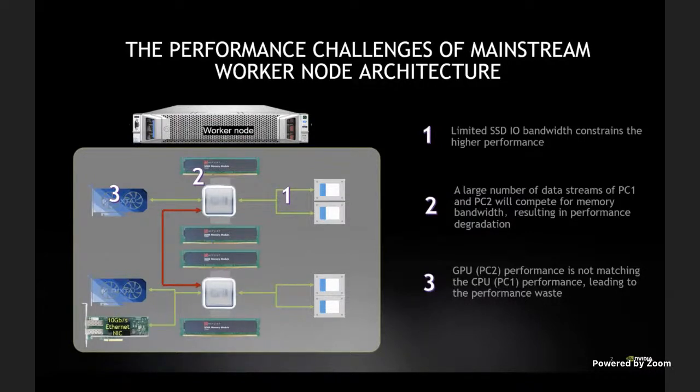the performance. First, since only a limited number of SSDs can be placed on the server, the bandwidth of the data placement will not be high enough. Second, since the huge data in two stages need to be processed by the same CPU and memory, the computation of the data stream will cause the overall performance to drop significantly. Third, obviously, the performance of pre-commit 2 corresponding to GPU will not match the pre-commit 1 performance corresponding to CPU, resulting in a lot of performance waste.